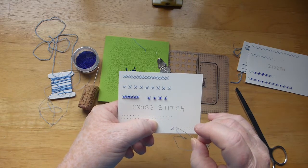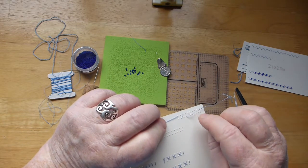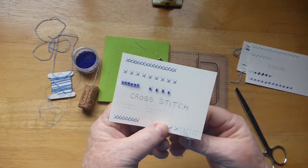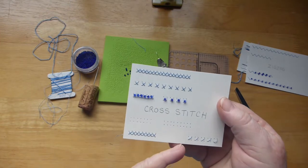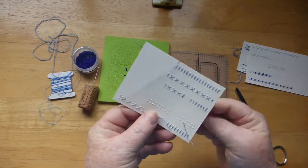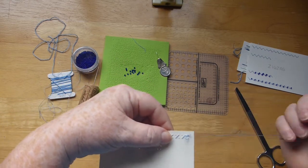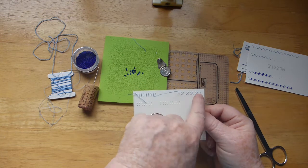And then on here we're going to miss the one, go to that one. Gonna miss the one, go to that one. And we're going to repeat that till the end of where we want our stitches to end. So now we've basically got our diagonal lines every second hole. On the back side, it's pretty much exactly the same thing. So then when we're going back, we're going to go to the end. Hence why here, the one I've finished has the two little straight lines on the ends.